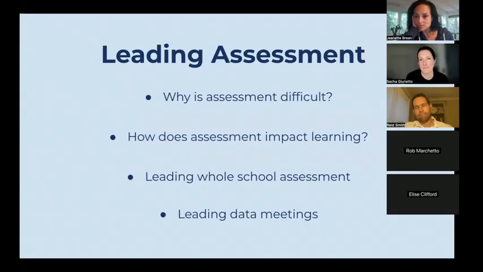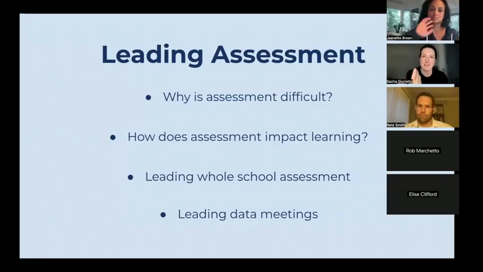So in summary, what have we talked about here tonight? I've shown you lots of illusions. I think that was the best part. But the content that we talked about was why is assessment difficult? Again, I think there's lots of reasons why, but we summarized some of those. The idea of scale and consistency is so important. But on the other hand, we have to think about time, how much time it takes to assess, how much that takes from our instructional time, and how we make sure our assessments actually capture what students have learnt.